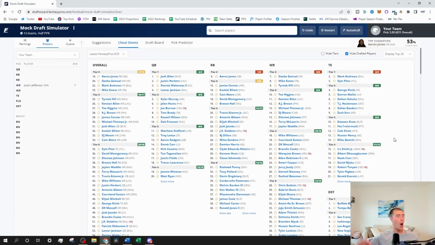At running back, our only one we're considering here is Aaron Jones. That is the last player. I don't even need to look at the rankings. That's the last player in that top tier. And then Deebo and Mike Evans are probably pretty clearly the next best options. But I definitely have Aaron Jones ranked ahead of them.